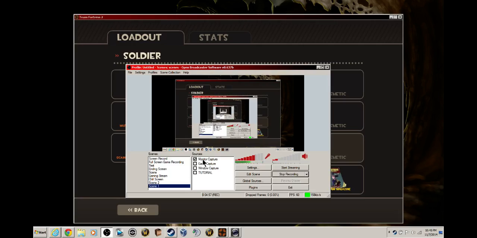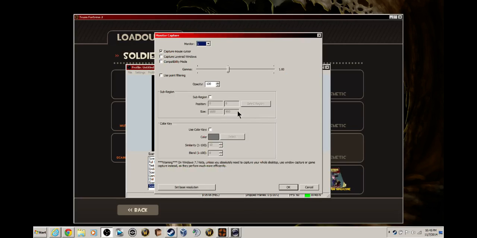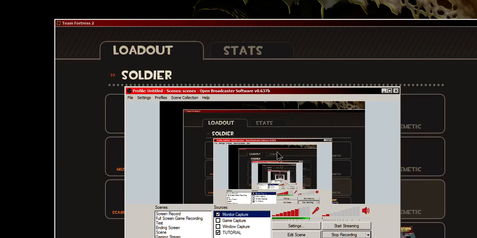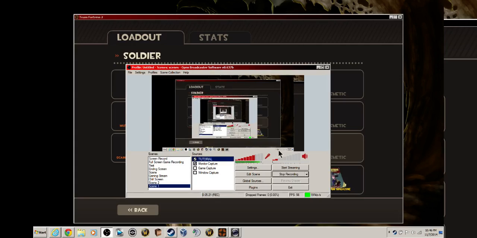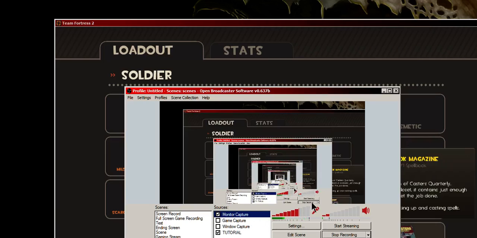But whenever you create one, let me remove this and place the default that I placed in for you guys. So let's say I make a monitor capture, the type that you guys are going to make, and I hit OK. You realize how it's off-centered? This is the default. Let me place this on top. I'm going to get to that part later on. See how this is all set up, and you can see the whole taskbar and everything. But when you go all the way to the monitor that you just placed out, it's a little off, isn't it? So here's what you want to do. You want to right-click Monitor Capture, Position and Size.